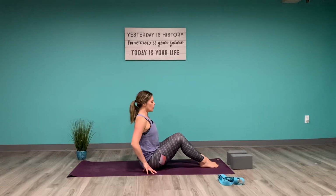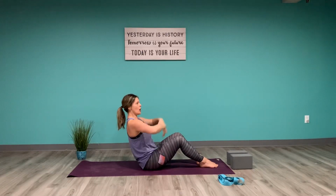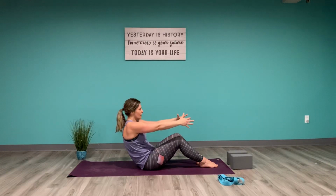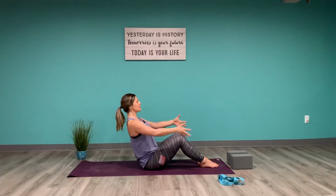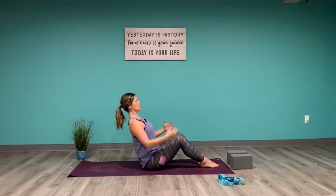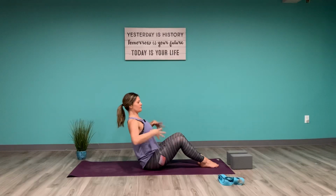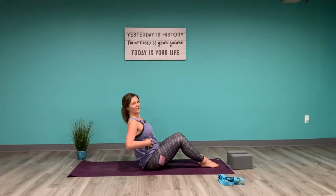So we'll start with boat with feet on the floor, arms reaching forward. Lean slightly back. Okay, we want this nice tall spine. So once you start to not feel anything and you start to round, you'll grab onto your legs, come back here. We can just build from here. So first things first, we want nice tall spine. Good. We want to feel the side, front, and back of the body working together.